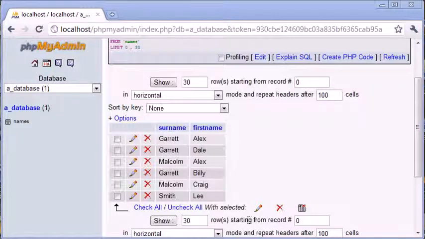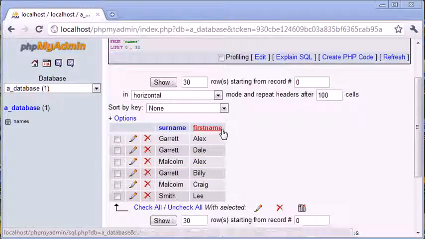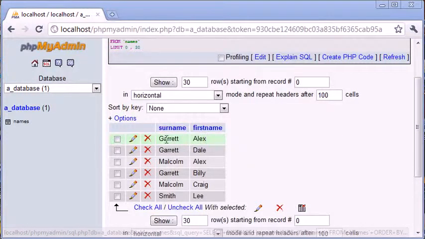So we've got the surname and first name being selected distinctly. Now Alex and Garrett are different data, Dale and Garrett are different data. However, if we have Dale Garrett duplicate, that's not going to be displayed because we're selecting distinct from the first name and the surname joined. So that's the select distinct statement inside SQL.